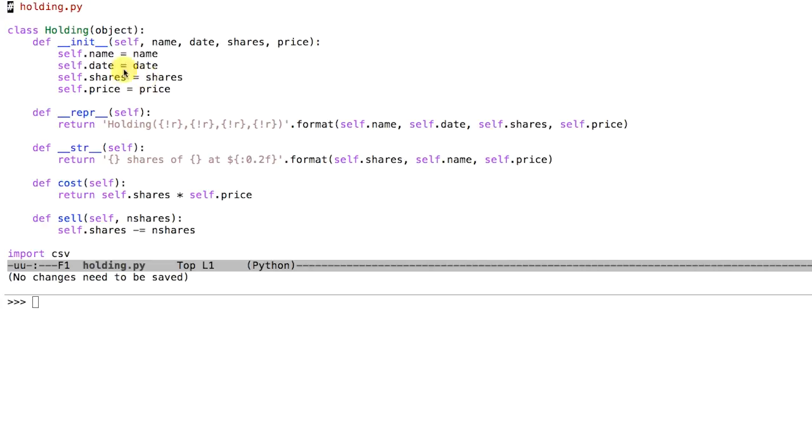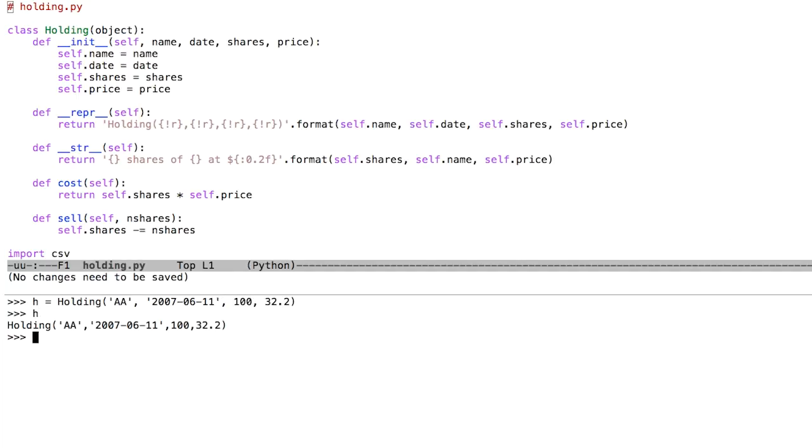Let's talk for a minute about how objects are actually put together under the covers and how the dot actually works in Python. To do that, I want to focus on this holding class that we've been working on over a couple of lessons here. And I'm going to make an instance of that. So let's make a holding instance that has some data in there. Okay, so there's my holding object.